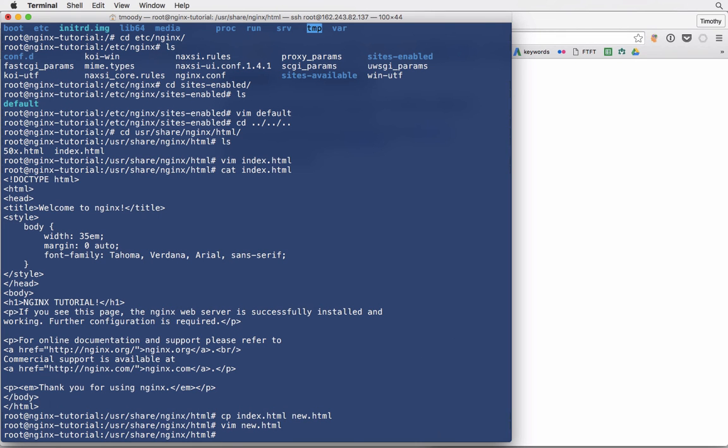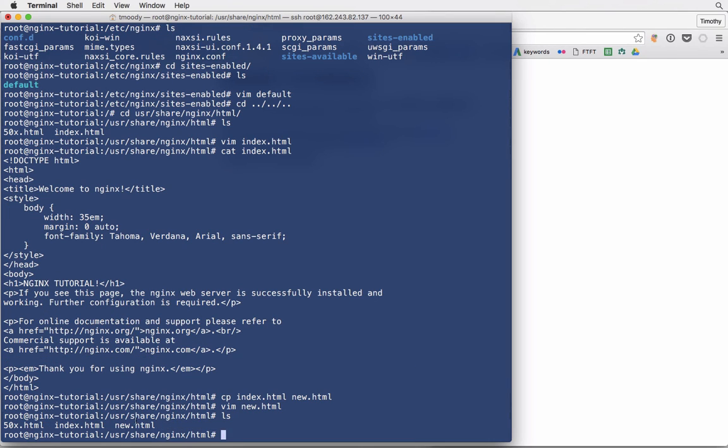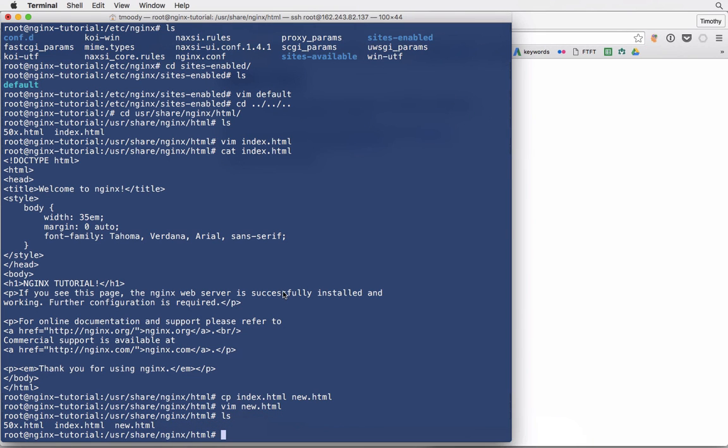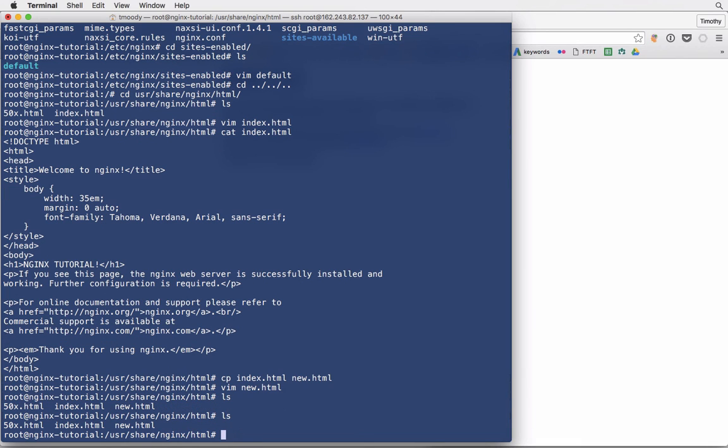So you guys see what I just did there? I just created a new file called new, and it has a slightly different headline. So let's check that out here. Yeah, so it pulls up our new file. So this is, yeah, a static directory file server. You can imagine how straightforward it is to start creating your website. Really, really pretty easy to do. Yeah, and that's really the beginnings of getting started with Nginx.